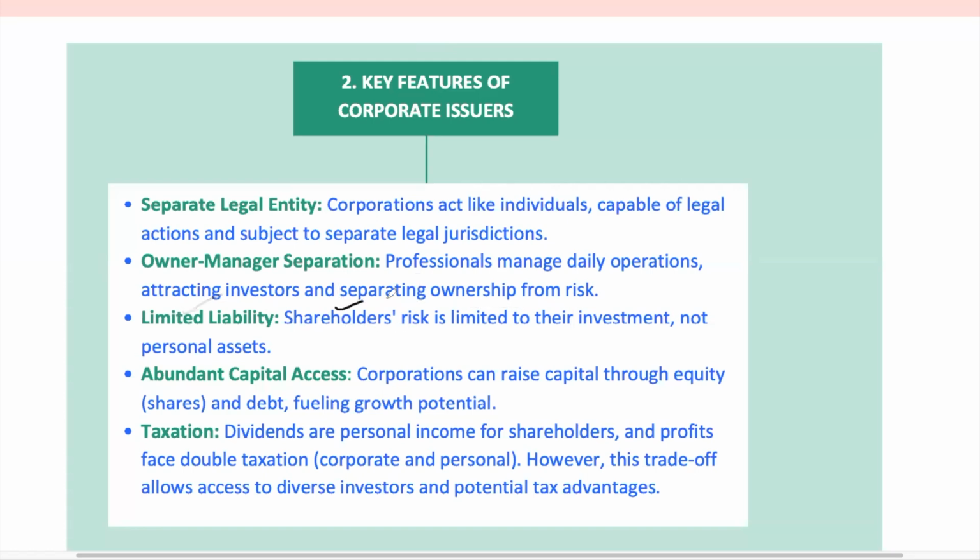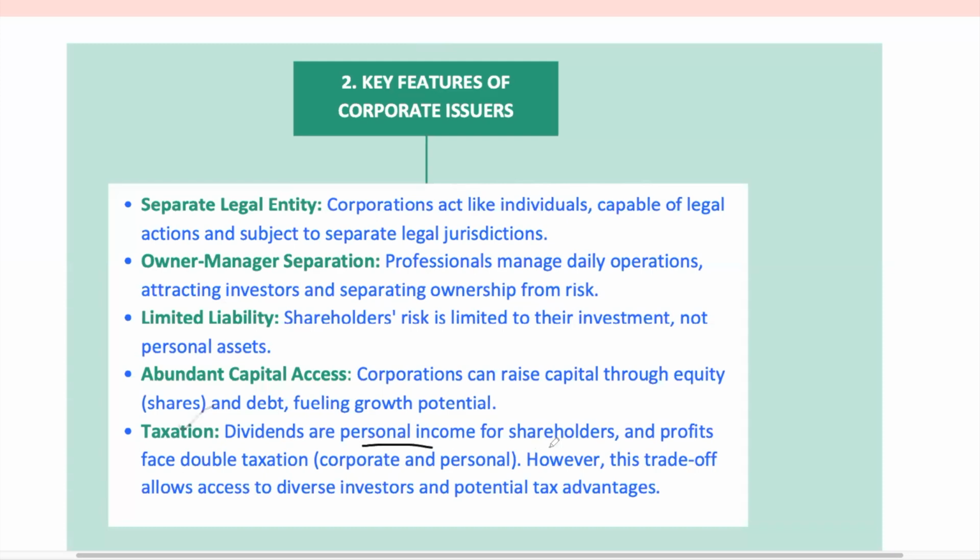Owner-shareholder liability. Shareholders have limited liability, meaning their risk is limited to their investment in the company. They share in the company's returns through equity claims after liabilities are paid. External financing. Corporations have unlimited access to capital through equity and debt. They can raise funds from a diverse group of investors, including individuals, institutions, and governments.